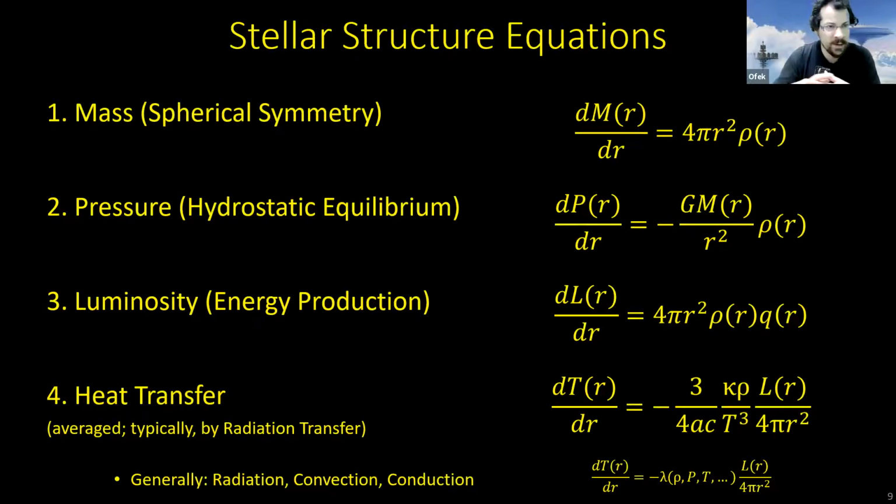That is, we still have to discuss Q as a function of R, but we can assume we can do that because Q, the energy production, will also depend on rho and T. So if Q is a function of rho and T, that's not an additional variable. And the opacity kappa will also be a function of rho and T. So we're still not adding additional variables. More specifically, Q and kappa will be typically algebraic functions of T and rho. And there's an algebraic relation, an ideal gas law, between T, P, and rho.